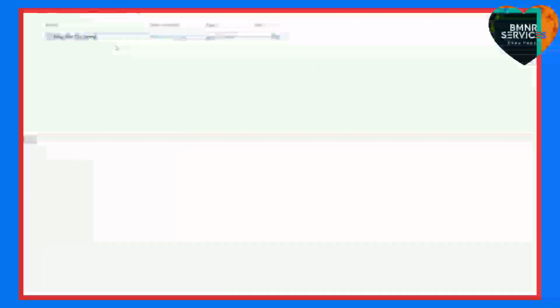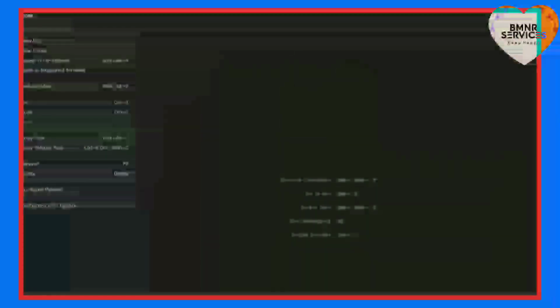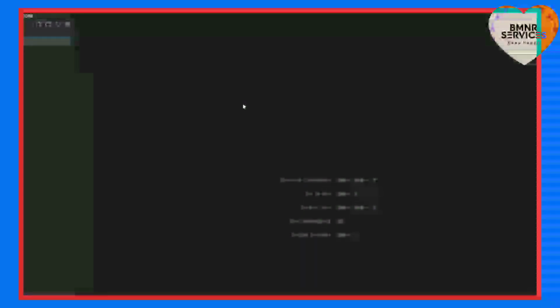So if it is Terraform, you have to create a .tf file. For that, right click on the folder where you want to create it, click new file. For now, I'll create everything in one file, main.tf.